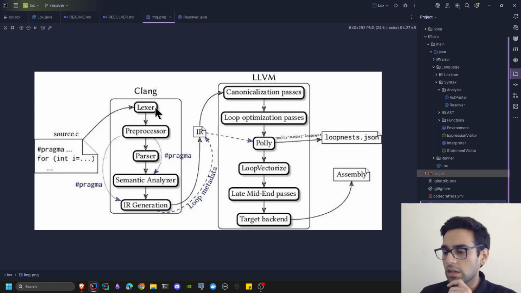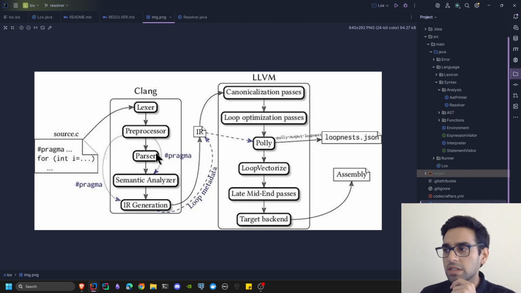We have a Lexer. Lexer is just a scanner. It breaks the source code down into simple tokens that can be digested. Tokens are the alphabets of your programming language. Then we have a preprocessor. A preprocessor just marks a type to a token so that we can apply something kind of like a discriminated union on it. Not exactly, but kind of. So the Lexer breaks down the source code into tokens. The preprocessor determines what type of token a token is, and based on those types, the parser processes those tokens. So we will build a Lexer, and in that Lexer itself, we will do the pre-processing. And after the preprocessor, we'll have a parser.